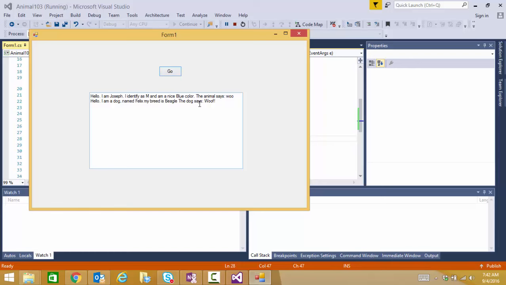Alright, so in this video, we saw how we could extend our class by using the colon in the class definition to state the name of the class that we are going to use as our base. And we saw that we can build our constructors in such a way that we can pass all of the information to our child class, or we could use some information from the base class.